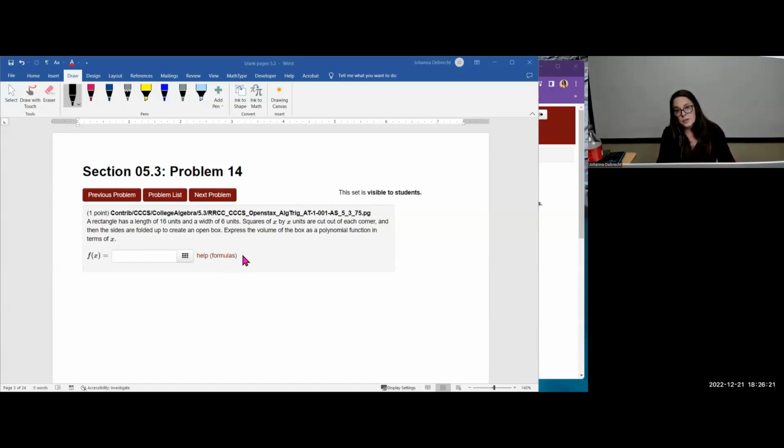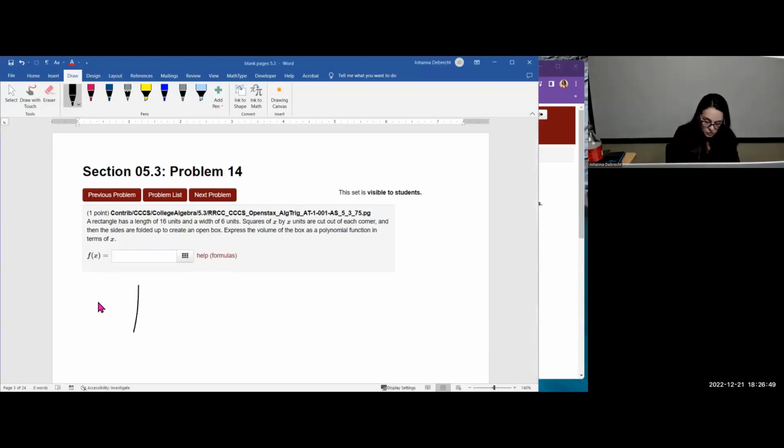Okay, I'll be honest with you. I got rectangle and then cutting corners off, and I got lost after that. All right, so rectangle cutting corners off. But I know it's not a circle, it's not a triangle, and it doesn't have distance, rate, time, so I don't need any of those formulas. So let's go back to the beginning, and we're going to break it apart, two to three words at a time. So a rectangle.